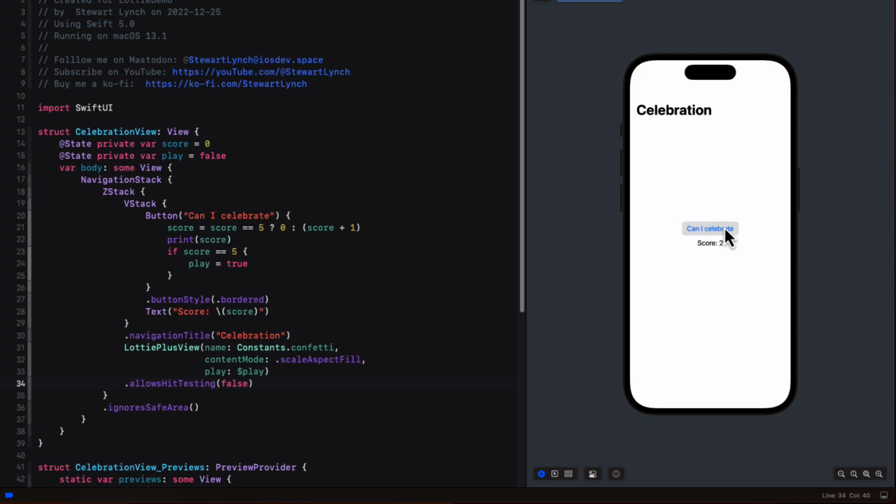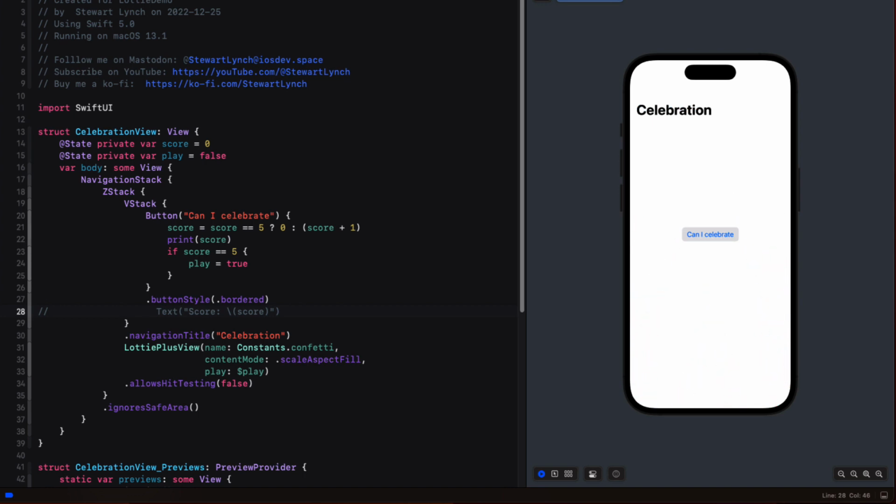Well, I struggled with this for quite a while, and I discovered that when I remove this text view here and then did my incrementation from 0 to 5, the animation plays. So what's going on? That view somehow isn't getting rendered when I've got another text view that's being changed.